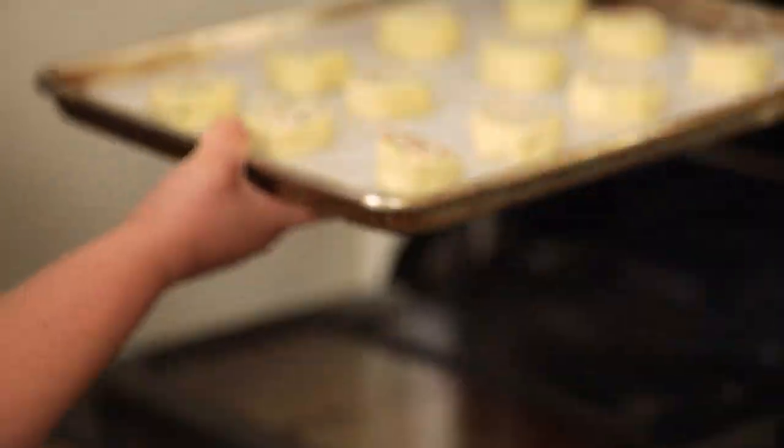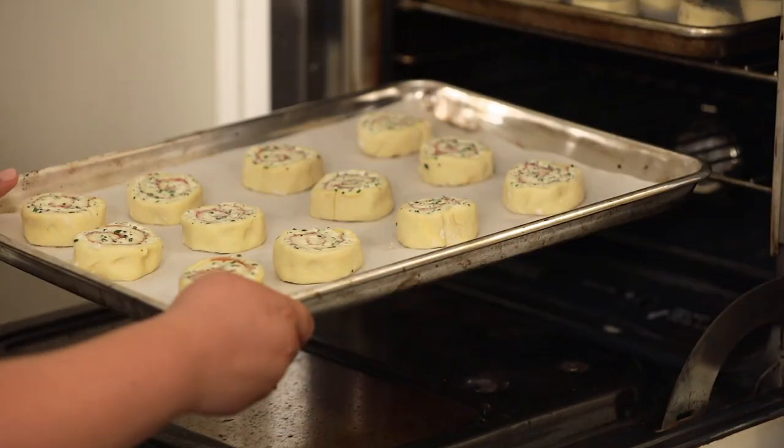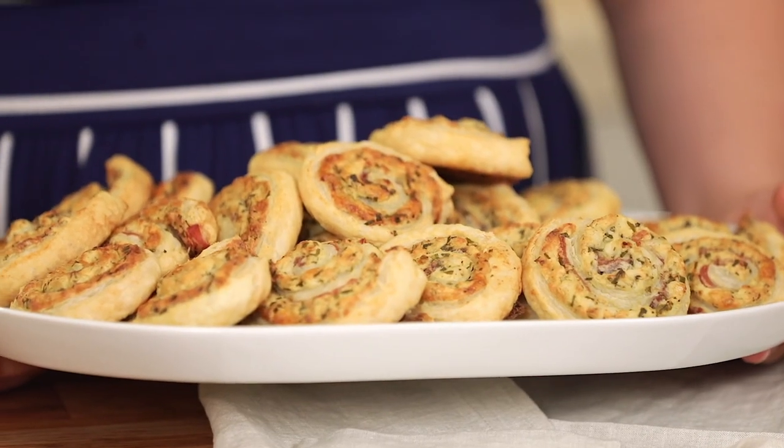Our pinwheels have chilled and now they're ready to go in the oven at 350 degrees until they are nice and golden brown, which will take about 35 minutes. Look at our white cheddar prosciutto pinwheels — they are golden, they are flaky, crispy. This is what dreams are made of — it's fantastic. The lemon adds a really nice brightness along with the chives, it's a little salty, it's a little peppery, it's a fantastic appetizer.